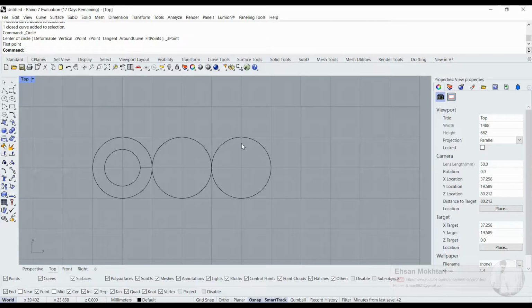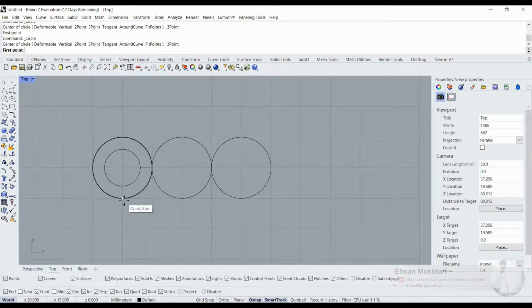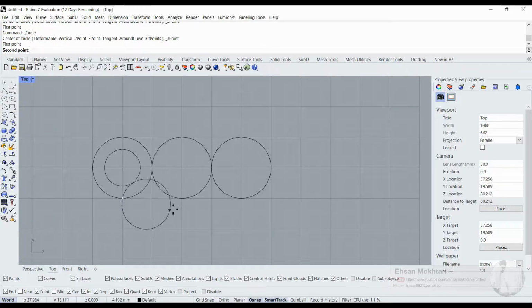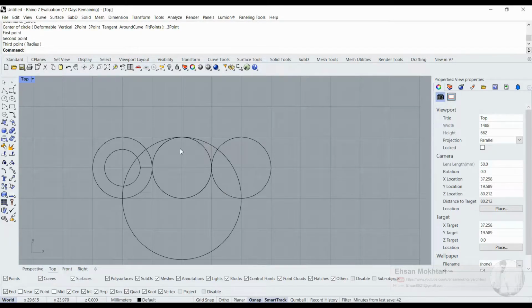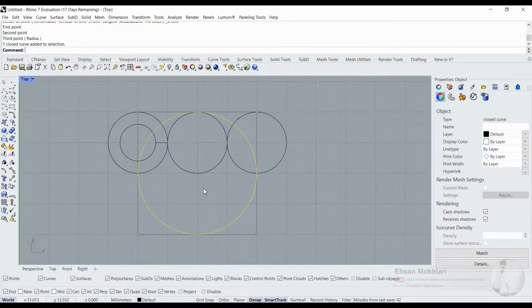It will help you to grab the 4 sides of the circle. So I activated this OSnap, then I clicked on circle with 3 points. Now I pick this point as the first point, second point, and then third point. You can see I have a circle with 3 points. This circle passes through these 3 points, and then it creates a circle.